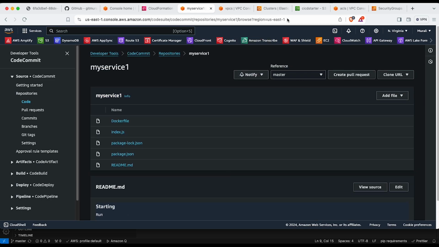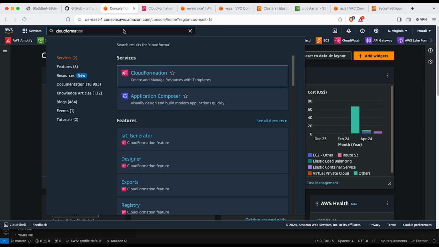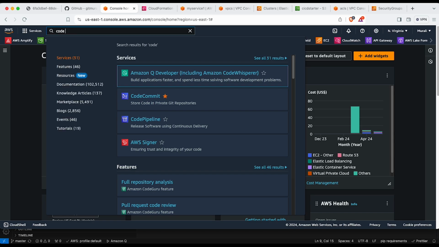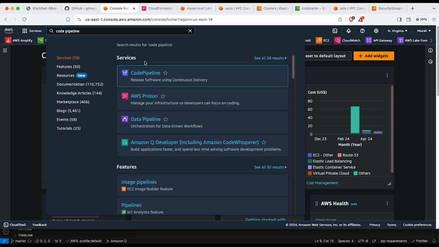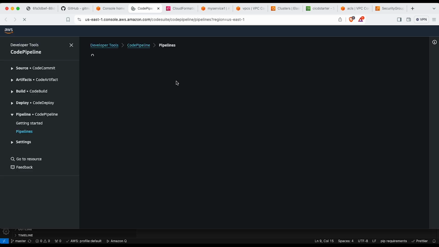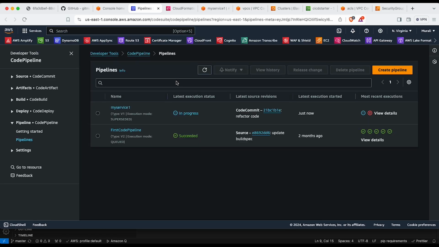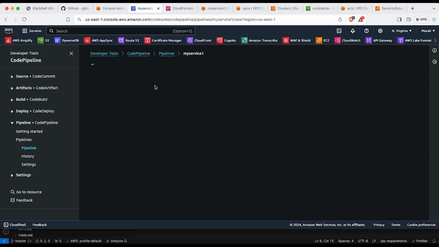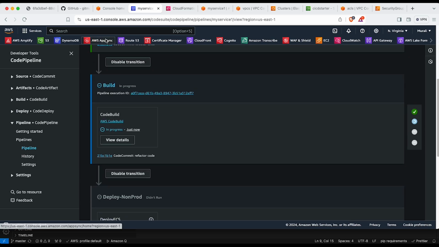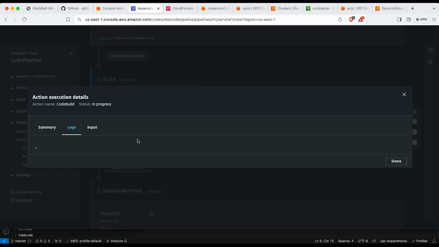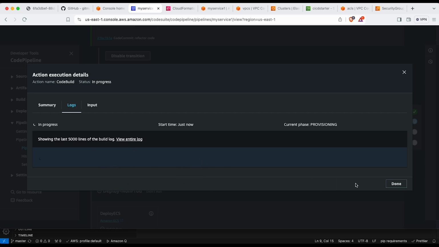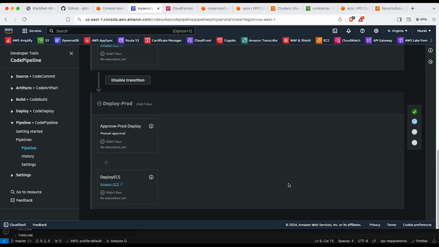Okay, all right. So what we're going to do now is we will open up our code pipeline, and let's see what's going on with the code pipeline. Open that in a new tab. So now, yeah, our pipeline already triggered. So now if you open up a my service one pipeline, so the code is already done. So if you view details, so your application is building, and it's going to take some time. So let's close this for a minute.